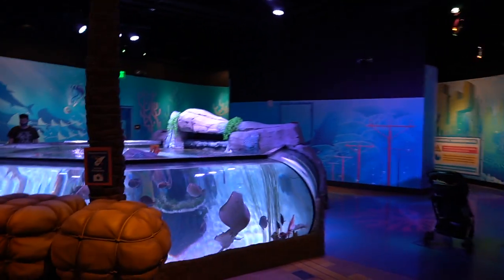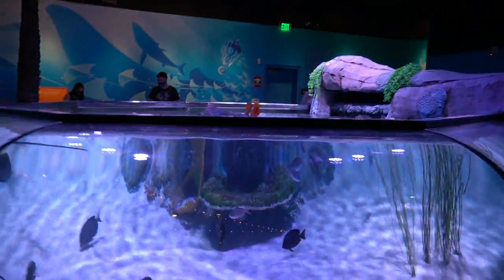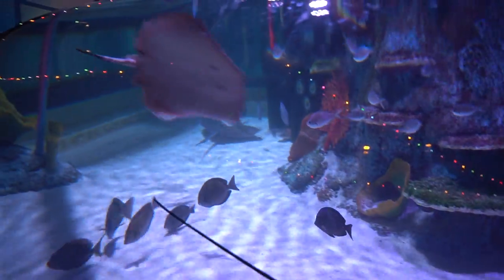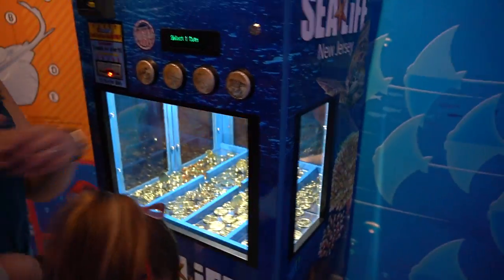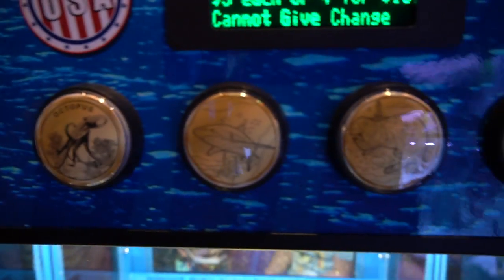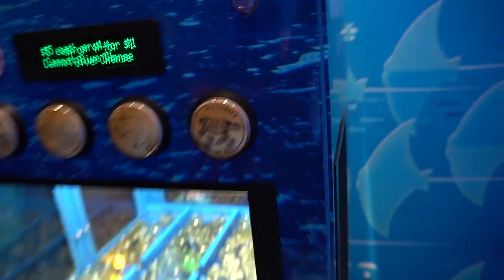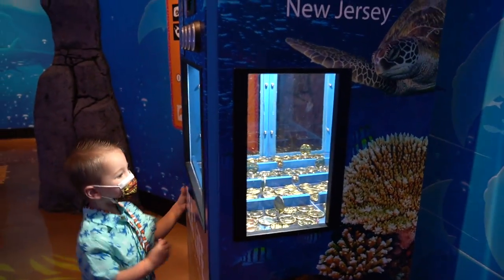This is a lot of our rays and some of our saltwater fish in here. Over here they have a vending machine that dispenses coins. It was $15 for four coins or $5 each, and the coins come with an octopus, a shark, an otter, and a sea turtle. So if you're into collecting pressed coins or the gold coins they have here, this is a place where you can do that.